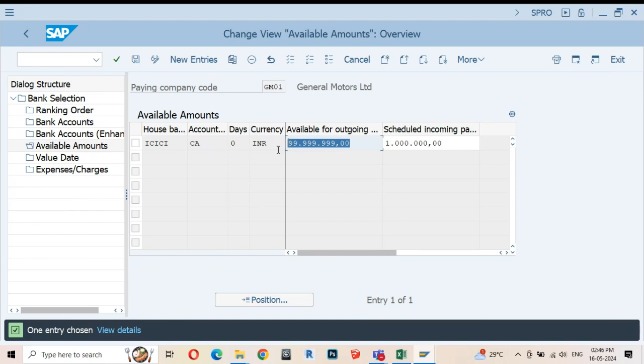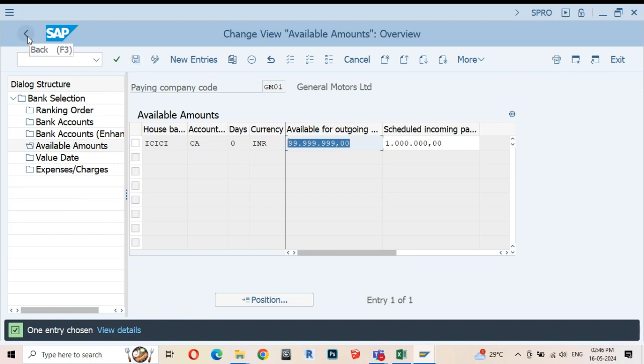So what is the logic behind setting up this amount? It is through experience and your funds flow and your cash flow. So expecting some payments from your customers, and month on month, you expect some amount to be released to your vendors. So this is how you ensure that this particular balance is available in the bank. Clear?